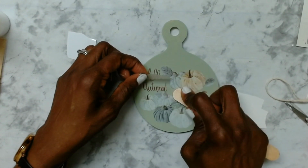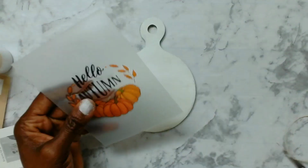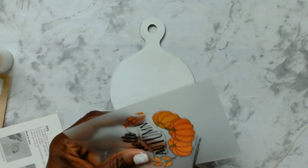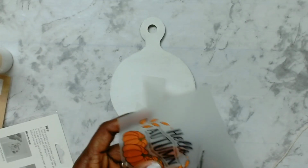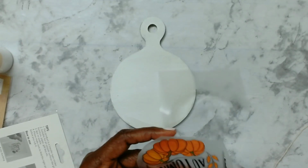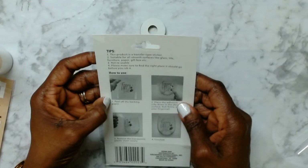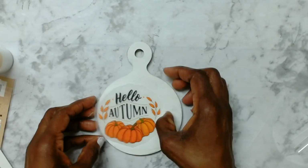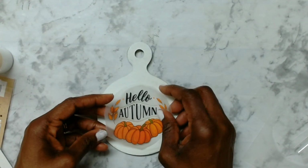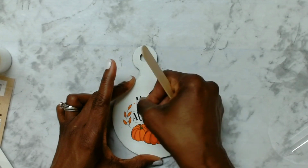So now that that side is done, I flipped it over, and this is one of the rub-on transfers from Dollar Tree again. And this one says Hello Autumn, and this one you can put on glass or you can put it on board or wood. So I'm using it for wood. So there I was just trying to read the directions as to how to put this on, and it's basically easy. I peeled off the backing and then just eyeballed how I needed to put it down and then just start rubbing.